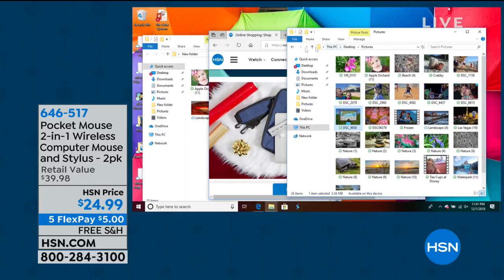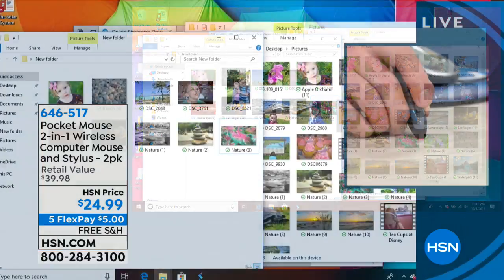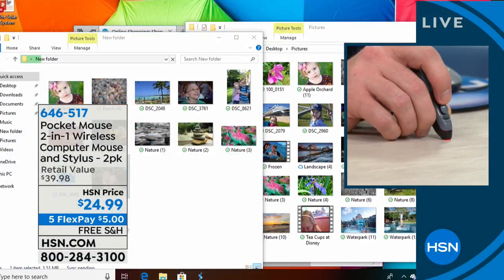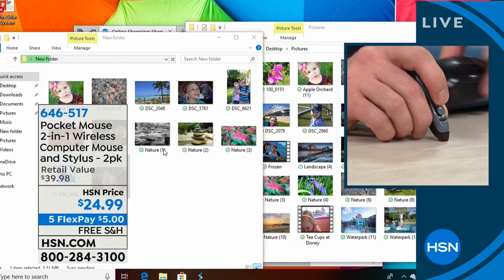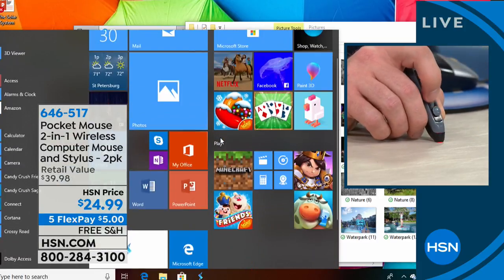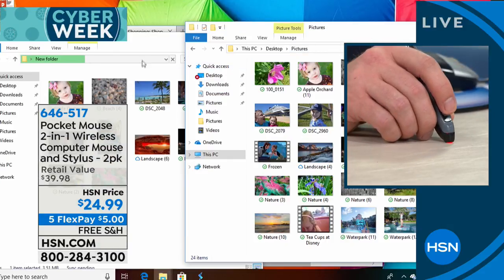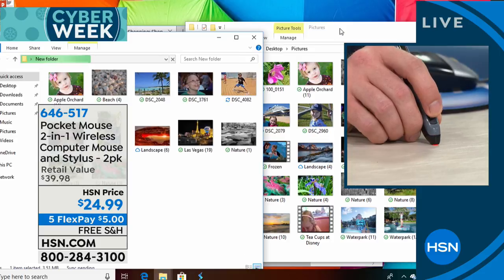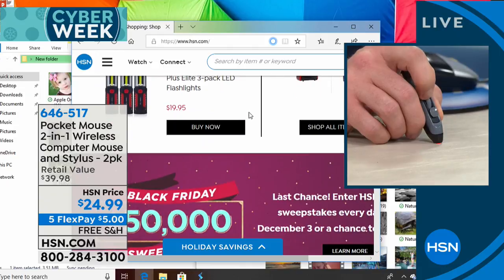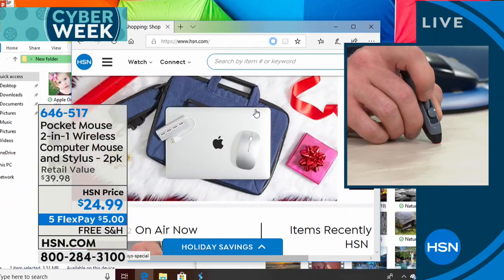If I want to drag and drop maybe from one photo to another section, maybe I'm bringing up a presentation, maybe I'm bringing up the start menu and accessing all my content — I don't have to have this larger mouse, I have this more comfortable grip. And this works on any computer. Right now I have an HP, but we have a great Apple coming up — it works on all Apple products, works on all Windows PCs. Any computer in the last 15 years, we are now giving you a better way, an easier way, a more ergonomic way to interact with your computer.